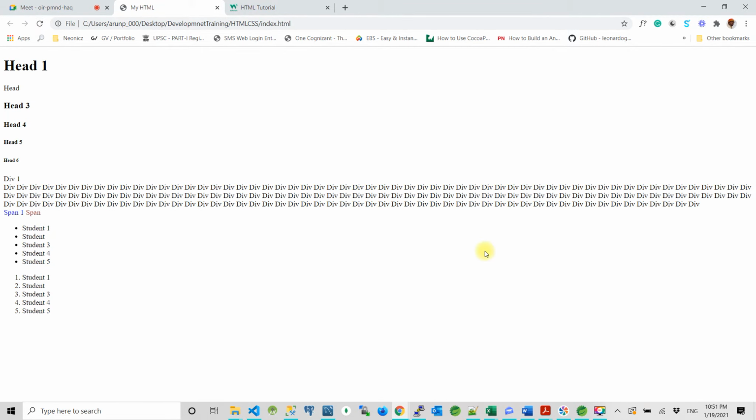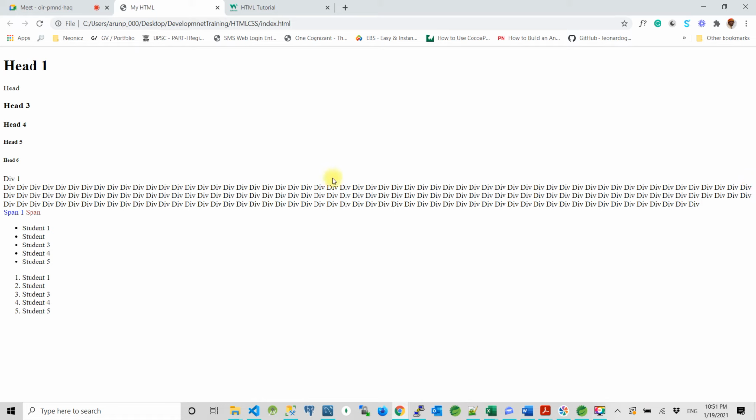Now what happened is, this is not considered as one single content. It has spaces, so it reaches this position and it moves into the next line.